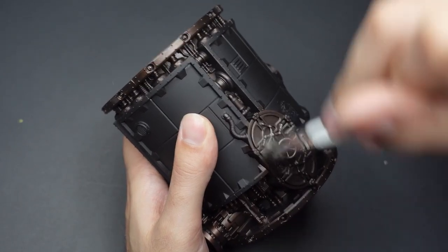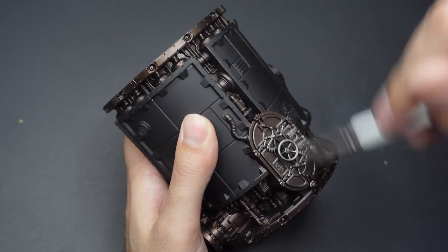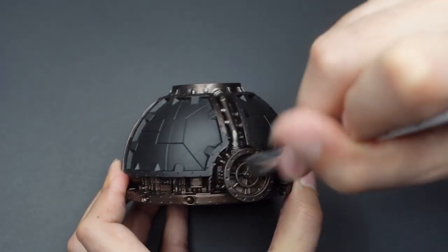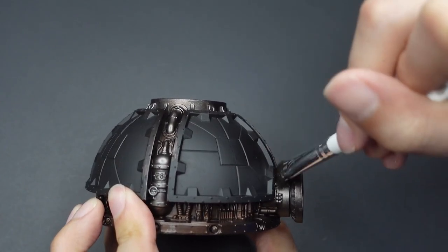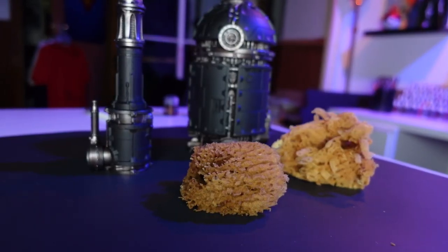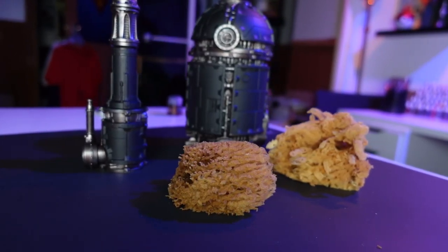Once complete, I target the same areas with a regular dry brush of Lead Belcher. This method allows us to complete our metallics quickly while still generating an easy effect. With our metallics done, it's now time to start on our rust base coat. To apply this technique, we're going to be using coral sponges.